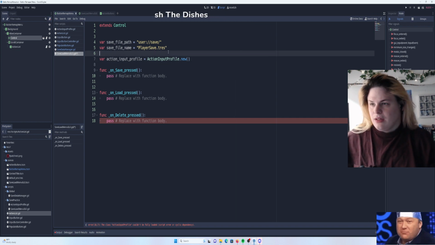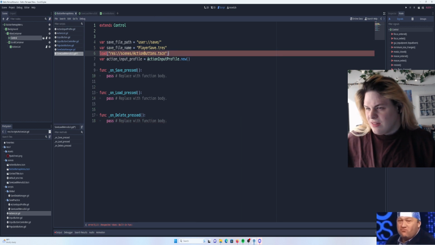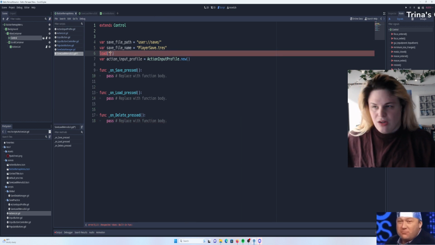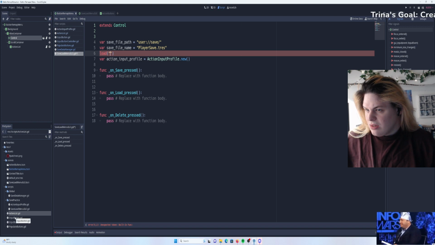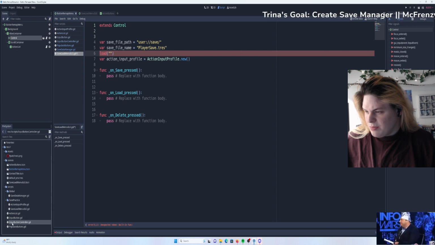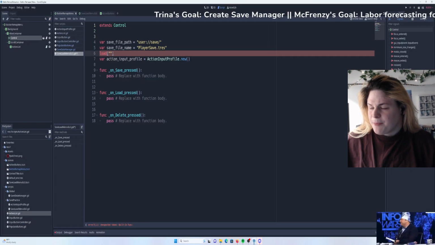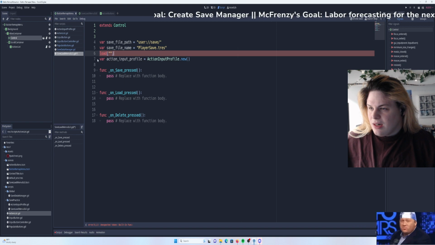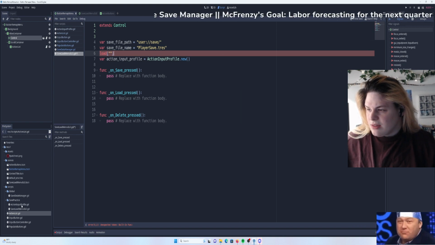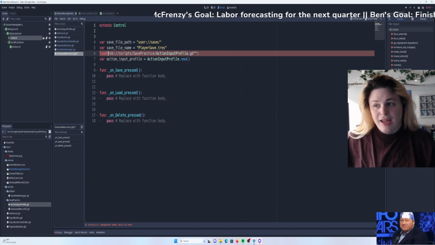Let's say load. Let's just say load. Action list, input button. I don't know why that's not working for me. I'm gonna assume it's that. Let's go action input profile.